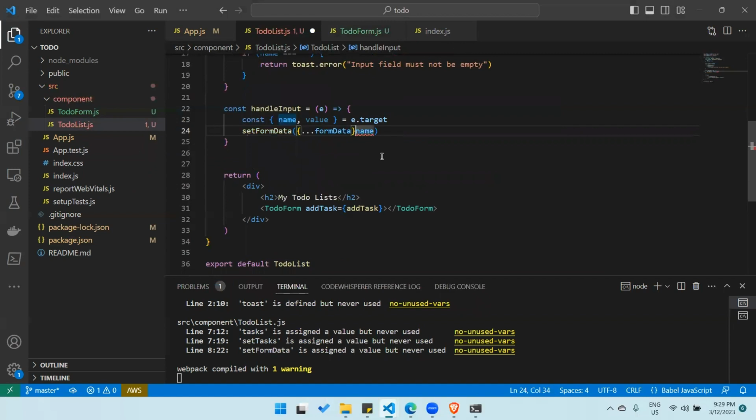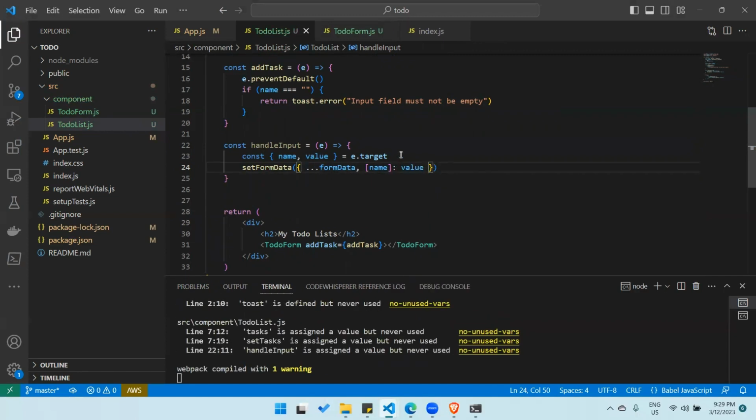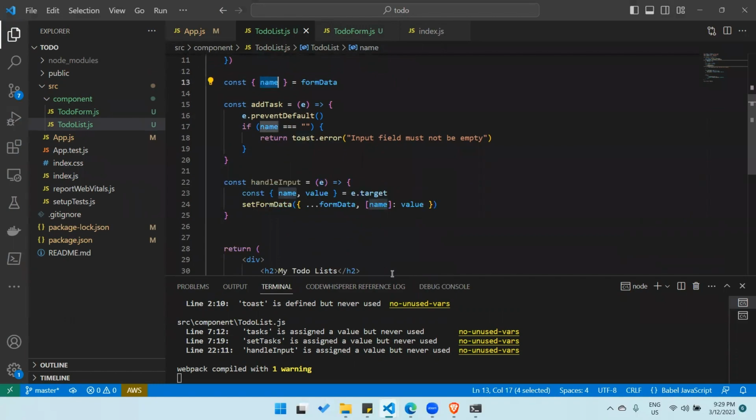So whatever the form data there was before, we'll put that form data in the state, and then we'll append its new name like this. We'll keep the value as its name. So in this way, we have set the form data. Now, as soon as we set the form data, the value of this name will come over here, and this name will not be empty this time.